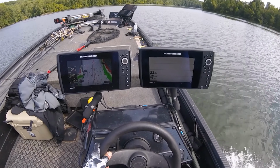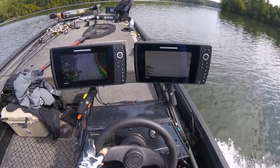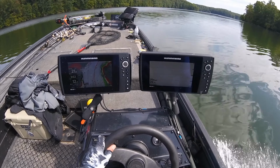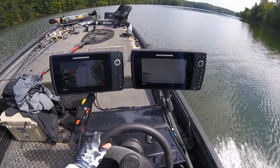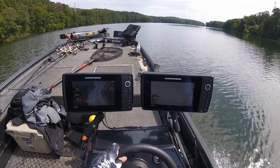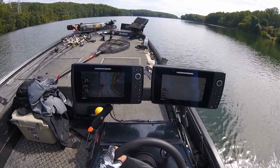Instantly I could tell that the prototype doesn't have a tilt and trim on it. I had tilt and trim on my boat and jack plates and everything, but took all those off. So I could tell then, we noticed some things sucking some air, so I knew it needed to be lower. It's just my boat setup. So it needed the tilt and trim. With a glass boat, even with a 150 horsepower motor on, it's hard to get a boat up on plane if you're not trimmed properly. So you really need the trim on there, which they added as well. Some things like that, but you learn a lot.